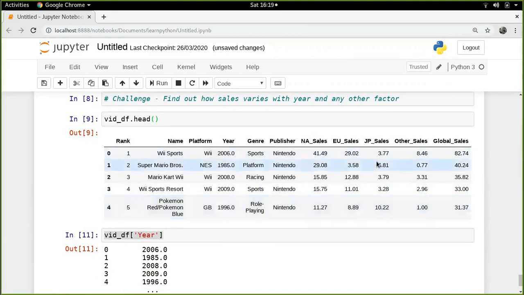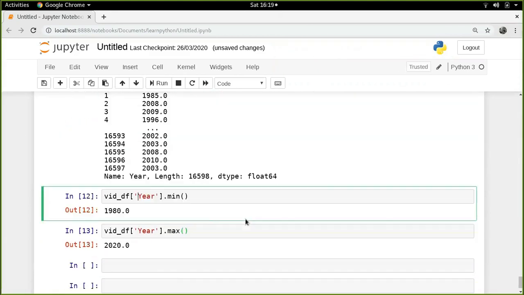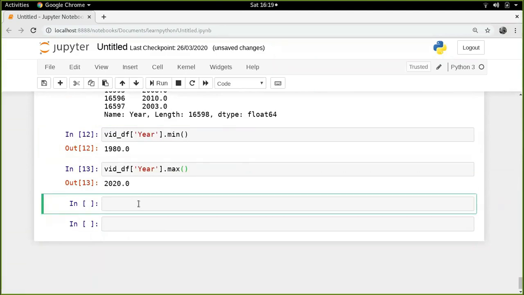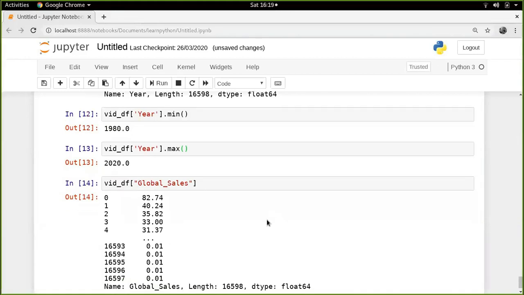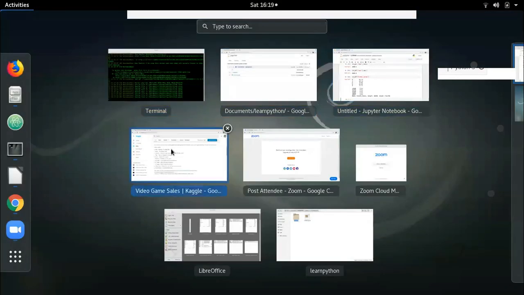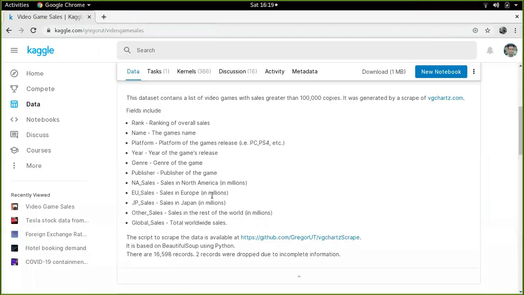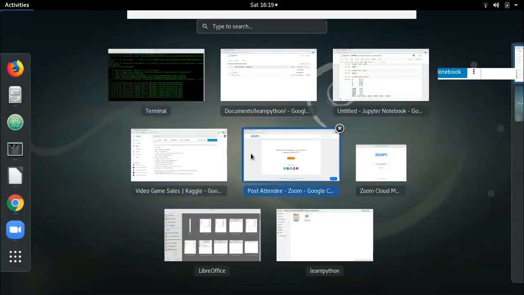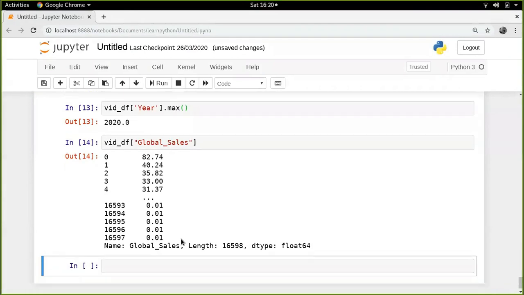So let's say first and foremost, let's just go to the global sales, right? You can look, we'll start looking at different things, not a problem. But let's start with the total sales all over the year. So you can always press tab to do auto completion. So as before, let's look at this. Now this is always in millions, right? So you can go to Kaggle and check out. The sales is always in millions, I guess millions of dollars, right? So, or maybe even millions of copies, doesn't really matter. Could be millions of copies actually, because nothing has been spread in terms of currency.